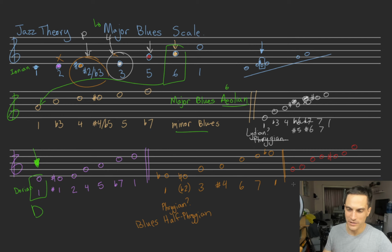We got 5. This is going to be 1. So in the key of G, we're in the key of G. That makes it easy. So this is 1, 2, 4, 5, sharp 5, 6. And we got our 1 again. On 1. That's cool. Or on G, it would sound like this. Right, there we go. So very cool. You got different sounds here, guys.